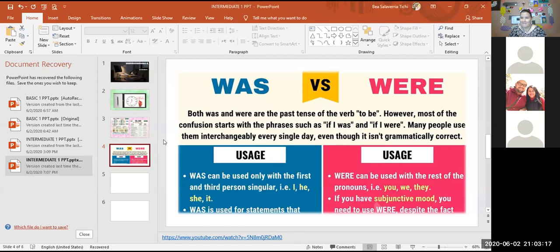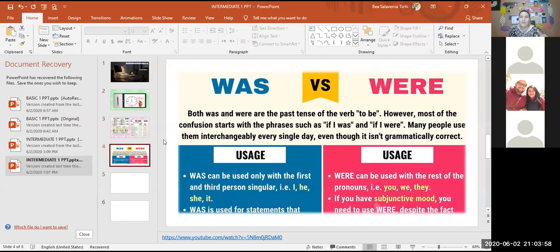I remember I can use was with a singular person and were with a plural person. Very good. Third person, she, he, it, and I is always going to be was, whether it's a profession, the teacher was, the architect was, I was, or a pronoun or the person we're talking about. And then were is going to be with all the plurals. They were, the English group were, for example, or they were.